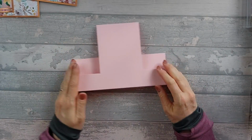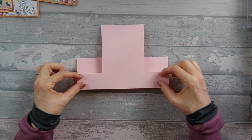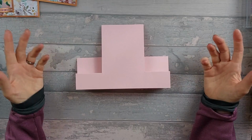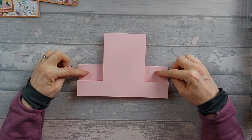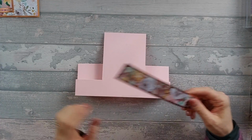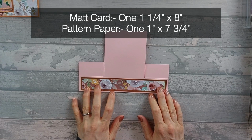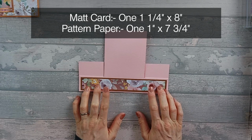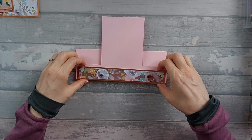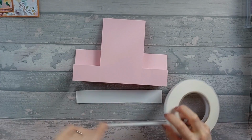So then we just need to decorate. Now if you want to, you can have this as one big panel and then do 2 pieces here and 2 pieces here, or you can do what I'm going to do and have a big strip along the bottom and then 1 piece there and 2 pieces there. So along the bottom here you need 1 matte piece that is 1 1/4 by 8 inches and 1 pattern piece that is 1 inch by 7 3/4. Okay, so that's going to go along that bottom section there.